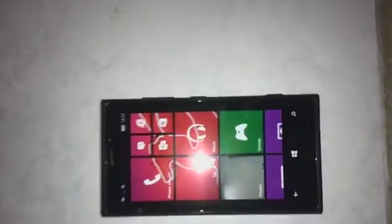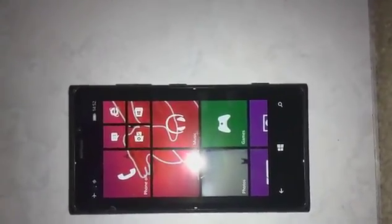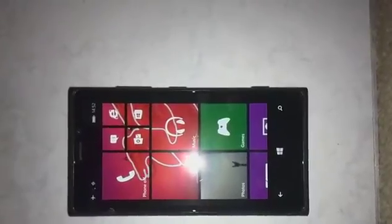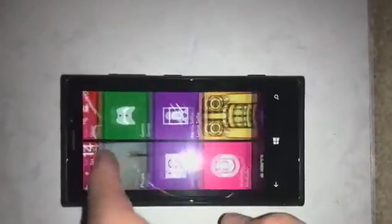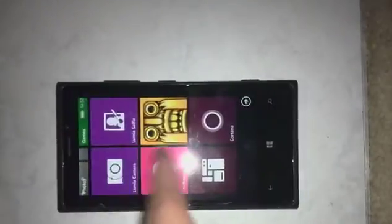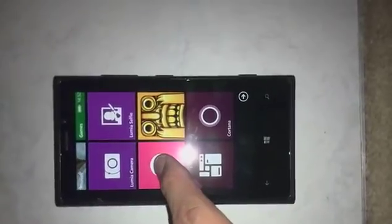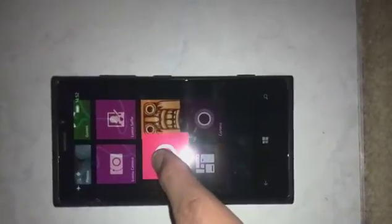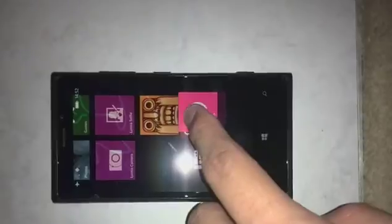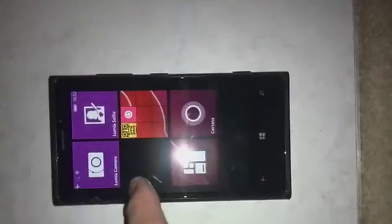So what's new in the Lumia Denim update? We've already done a video on the Lumia 1020 — what's new in the Lumia Denim update — and it's basically the same here on the 920. There isn't any tangible or noticeable improvement in camera image quality; the last of that came with the Lumia Cyan update. Of course, we've got Cortana in here now, and we've got the ability to pin certain apps to different folders.